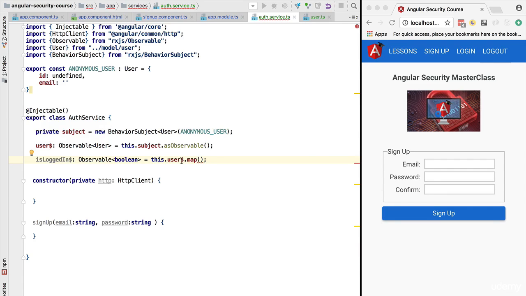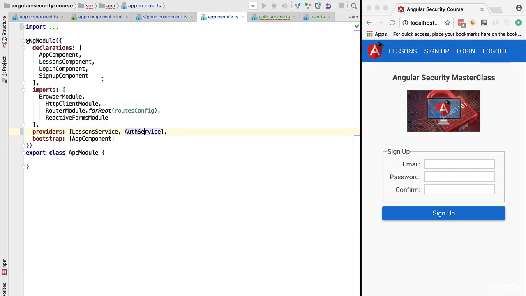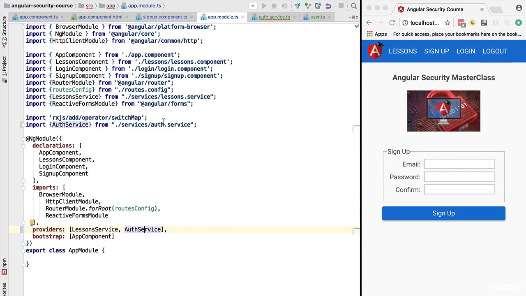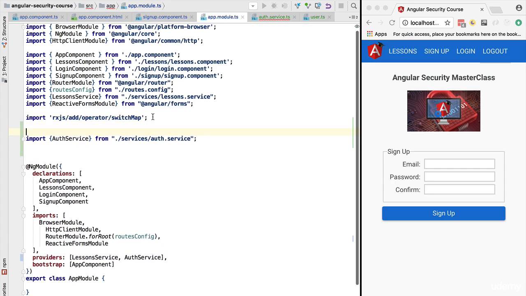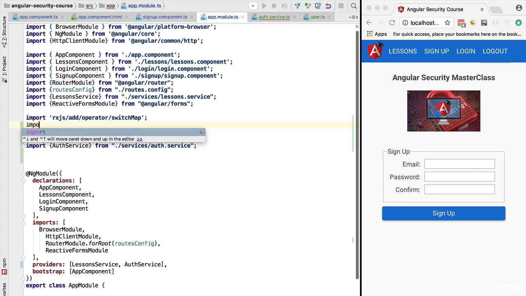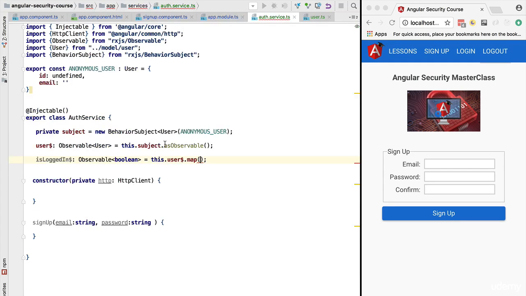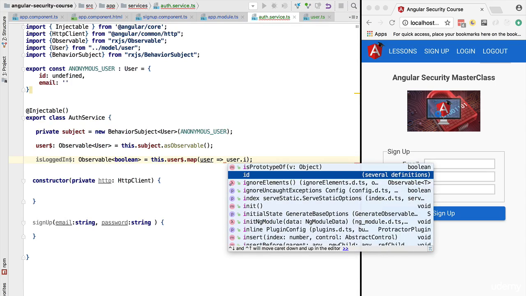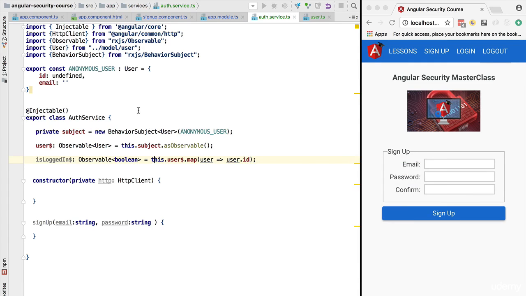So right now we don't have the map operator in place, so let's quickly add it here at the level of the application module, right below here switchMap. Let's simply import it. So with this we now have the map operator available, and we're going to use it here in the authentication service to test for the truthiness of the user variable. So we know, because we are inside the internal implementation of this service, that this will always emit a value, the anonymous user worst case, so we don't need to test here for the truthiness of user.